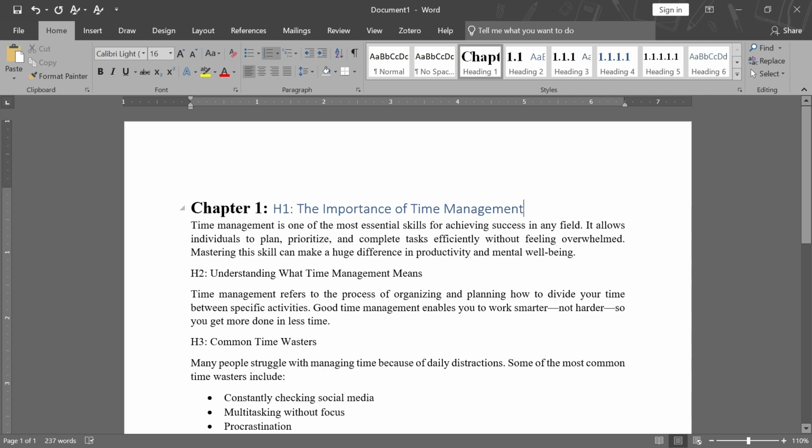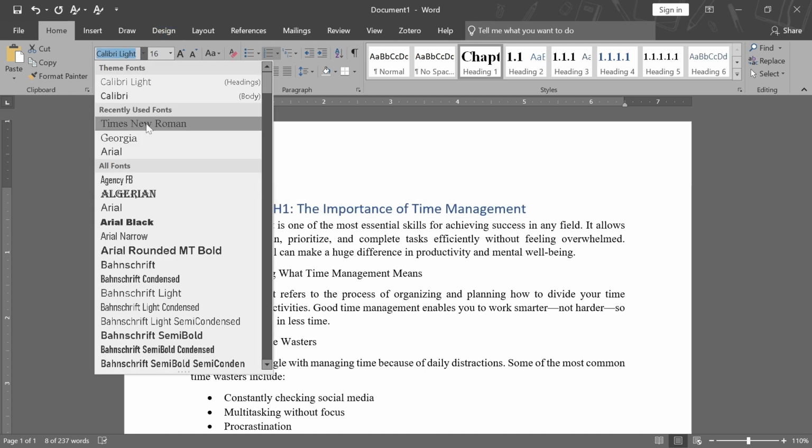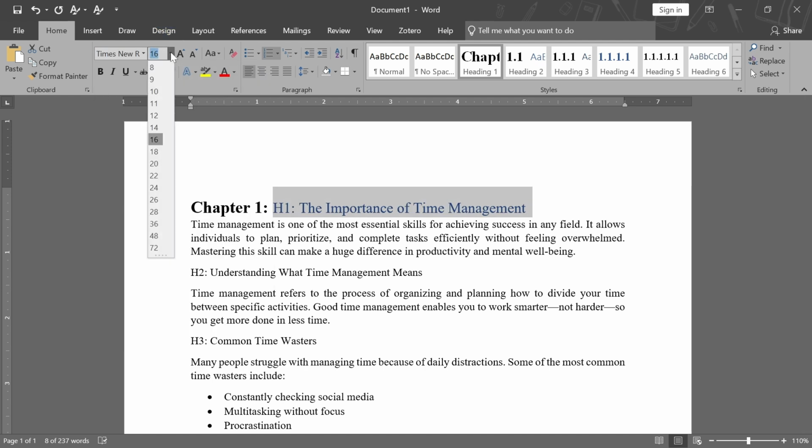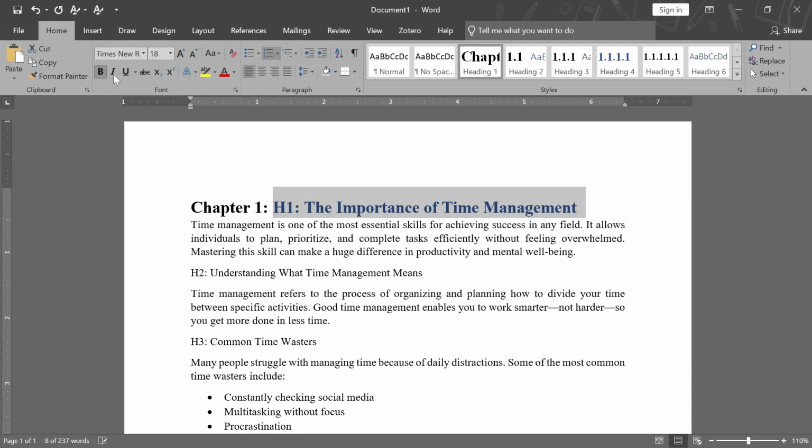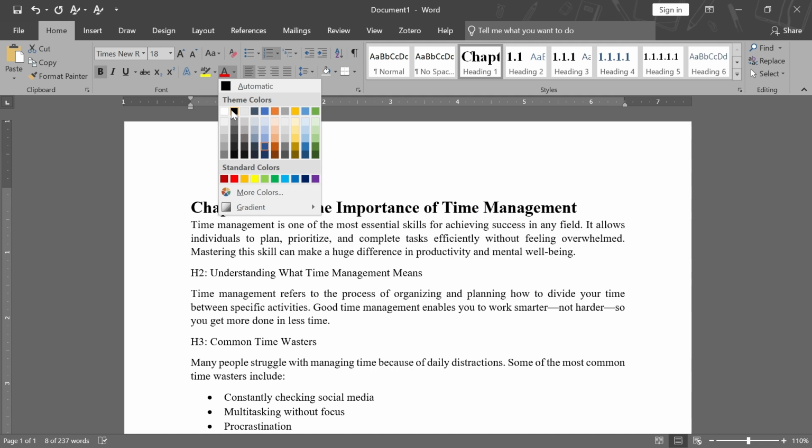So here's our first chapter, but here we can automatically arrange it like this, and then we can change the color, because what we designed was only for this, but for the other parts that have been typed here, we didn't arrange that. But we can change this as well. We make it Times New Roman, but then we put it as 18, right? 18, then it will be bold, and the color will be black.